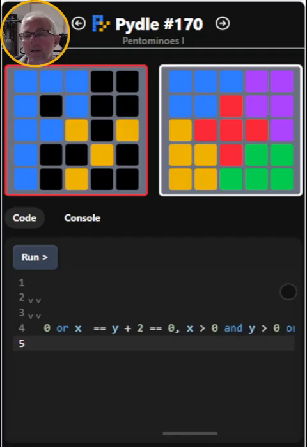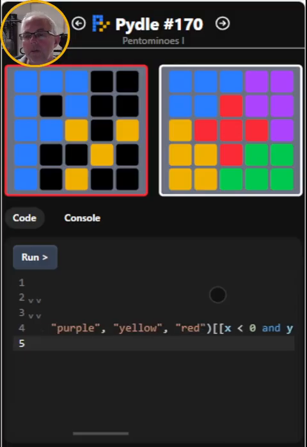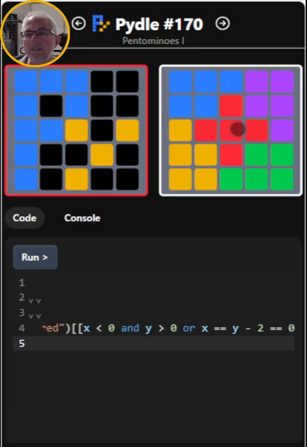Okay, so you basically write the condition for blue, and we've got that as x less than 0 and y greater than 0.